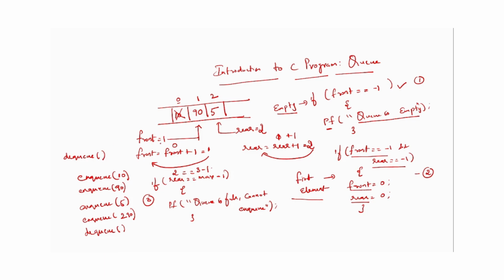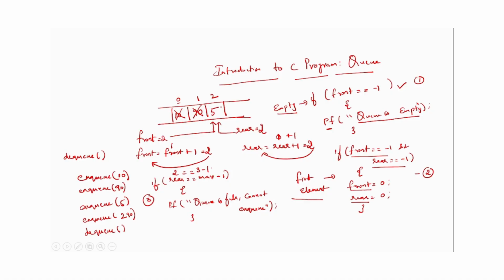Now if I want to dequeue another time, I will just say here dequeue, okay? Then what happens here? Again front is incremented, front is now 1, right? Therefore I'll do front is equal to front plus 1. So 1 plus 1 will become 2, which means that front now will point towards this second element. And now once front is moved to the right, the pointer is moving away from the first element, therefore this is dequeued automatically or popped out automatically. Now front and rear are both pointing towards the second element.